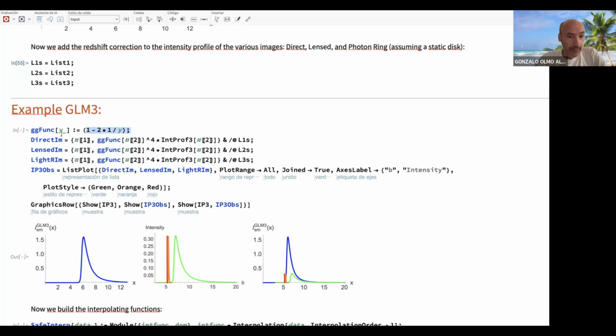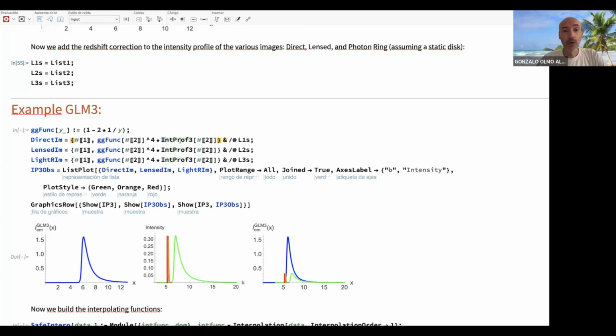So this is the redshift factor, and then what we do is take from the first list, which contains impact parameter and radius, and build the direct intensity profile, the direct image, which has the impact parameter and the redshift factor evaluated at the radius to the fourth power. Remember that we showed that yesterday.